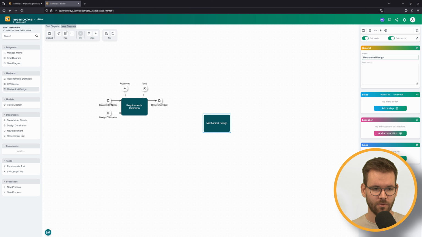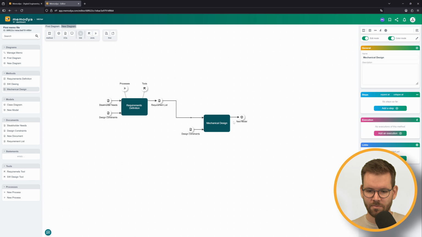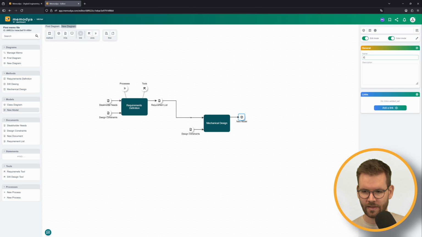And here again, we can link the inputs and outputs from the requirement list to the mechanical design, and also the design constraints we can take in as an input for our mechanical design team. The output of your mechanical design method is usually a CAD model nowadays.